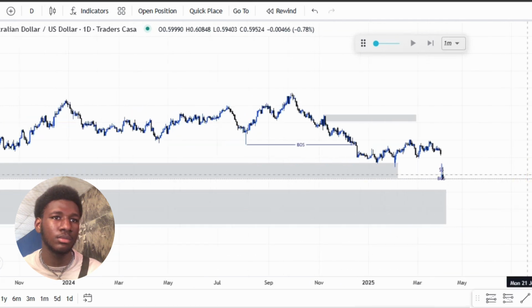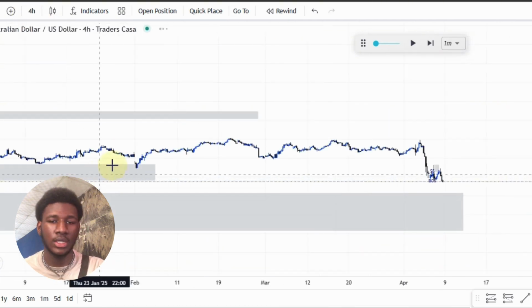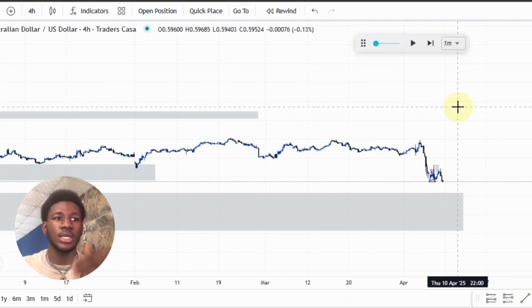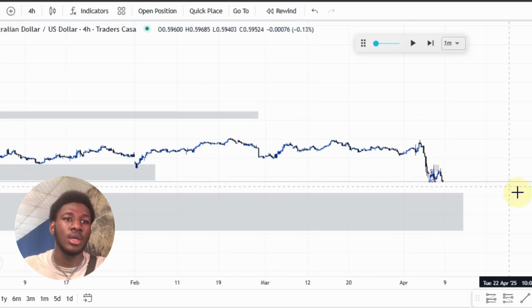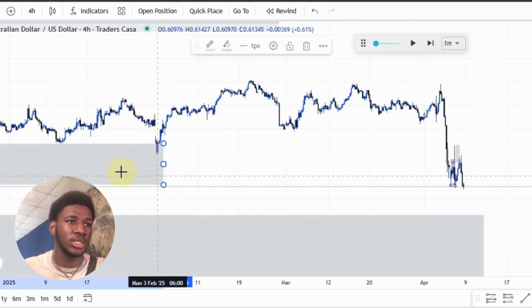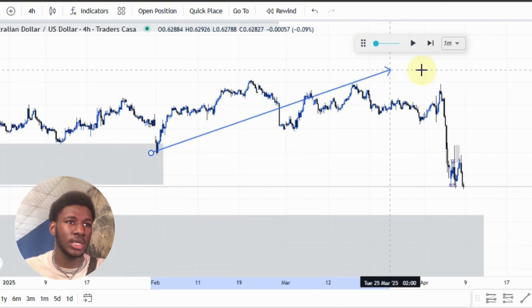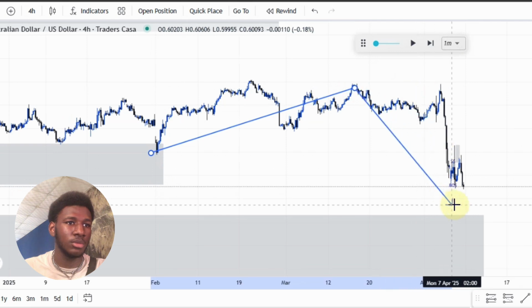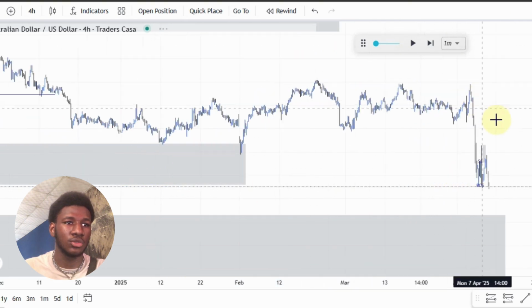So let's get started. So I'm going to go to the 4 hour time frame. Remember guys, top down analysis always starts from the higher time frame. Higher time frame is king. You have to start from your higher time frame. It could be the daily, it could be the 4 hour time frame, whatever suits your trading style. So remember guys, this demand zone has been mitigated, price reacted off it a bit, went this high, and then it's coming back all the way down to invalidate this zone. So we are not looking to trade off that demand zone.